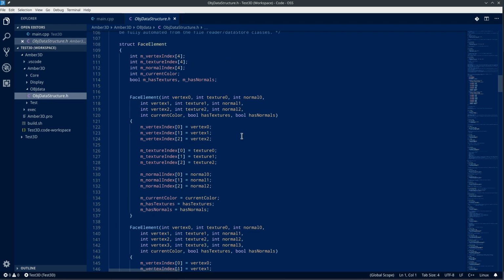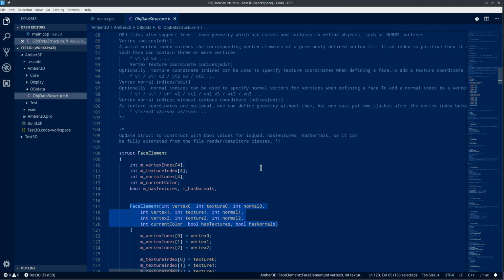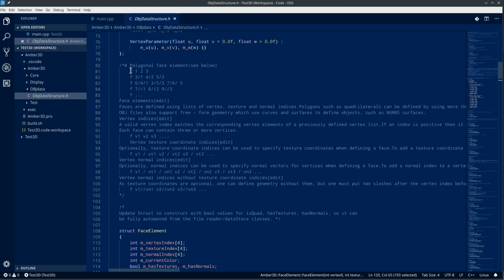And we are going to use the first one of these. So what we have to do for each face element that we detect is get that there. That's what we're going to push back. This is going to be fun. Because the face element can take on any one of these formats, which is like 1, 2, 3, or 3/1, 4/2, 5/3, with 2 slashes or numbers in between the slashes.